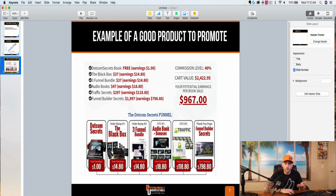So if you're looking for the best product to sell, you want a mix of all these. You want some low ticket products, you want some recurring income products, and you absolutely want big ticket. If I had to just choose one, I would skip the first two and focus 100% on big ticket, because you can make way more money selling more expensive products to fewer people. I would personally rather cater to the 20% of higher tier buyers over the 80% that just want to buy everything that's cheap. Because at the end of the day, you're going to need a lot of those cheap buyers in order to scale your income. So if you want to scale up over $10,000 a month, this is what you want to do.